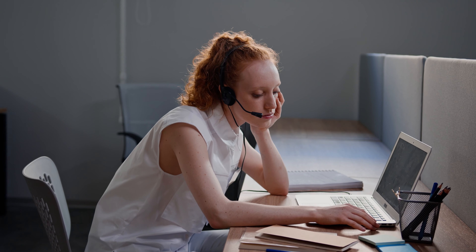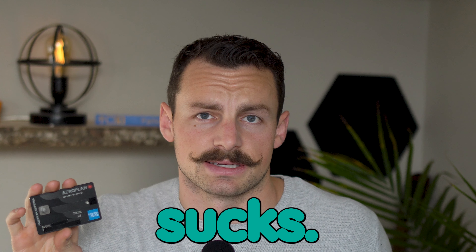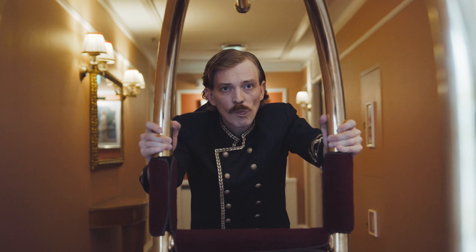Probably one of the biggest reasons why I have this American Express credit card as a Canadian is because of the customer service. With Visa, MasterCard, or any of the big bank credit cards, the customer service sucks. But with this Amex card, I'm able to talk to a real person right away without waiting on hold. Their customer support is super helpful, and this card even gets you access to American Express's concierge service, where they will book you trips and accommodations, reschedule things, book meeting rooms — whatever they need to do to make sure you're happy.